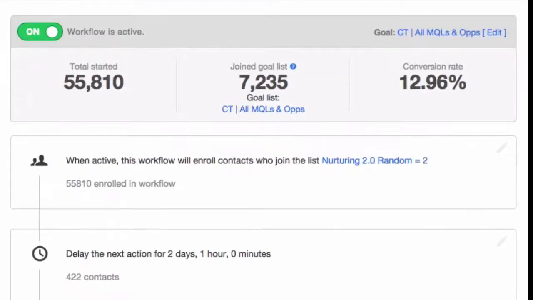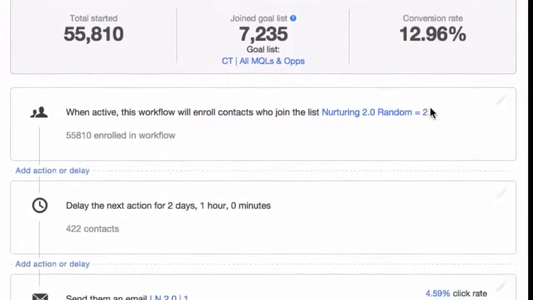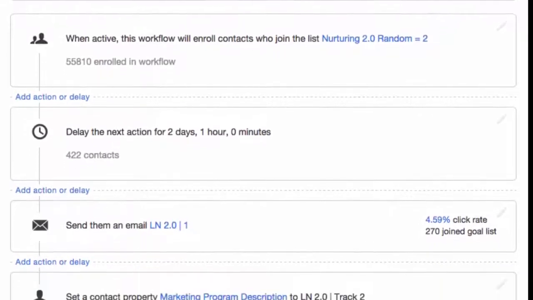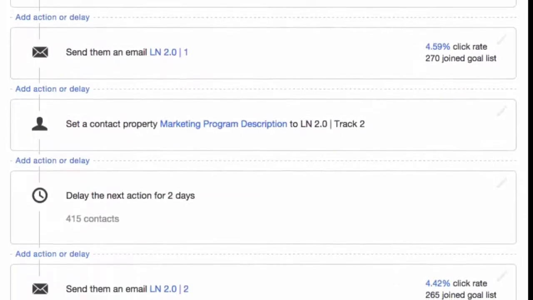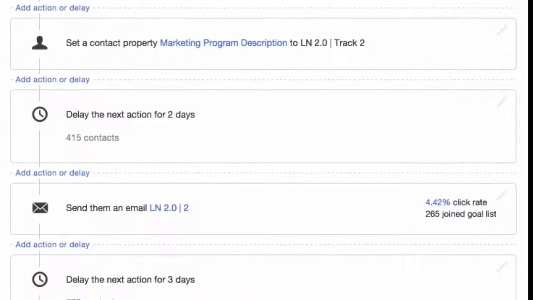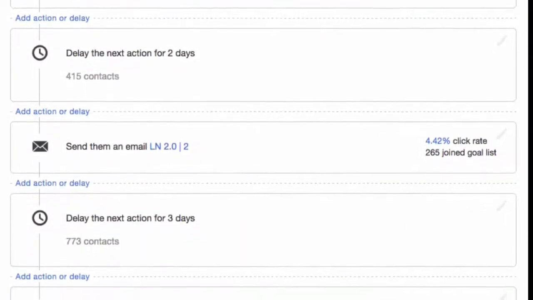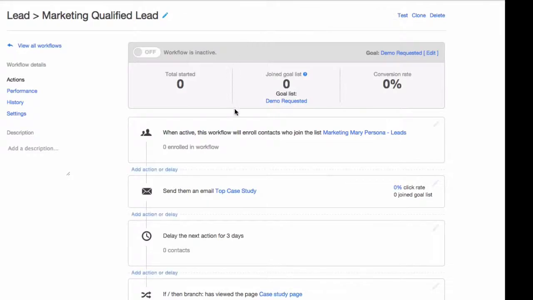By selecting a goal list for my workflow, I'm setting the criteria I'll use to measure the true impact of my campaign. Since the goal of most email marketing campaigns is to nurture people through your funnel, I'll measure the success of my workflows based on how many people I've been able to move further down along in their buyer's journey and have therefore joined my goal list. This particular campaign is designed to get leads to request a demo on my website. When someone in this campaign does request a demo, the campaign will stop for them.